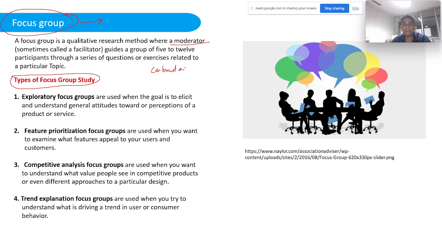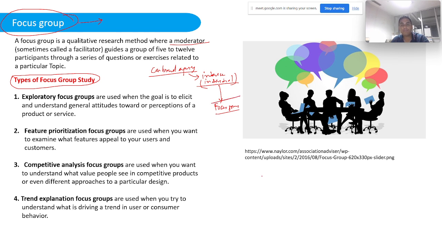So after your contextual inquiry, when you get to know the raw information from your field study, the next thing you conduct is interviews, which are interviews with individual people. Now you have individual opinions about a particular context or scenario. Then you conduct a focus group. This is more like a group study where we discuss a particular subject or topic among the stakeholders, and we try to get a collective opinion on a particular topic area.